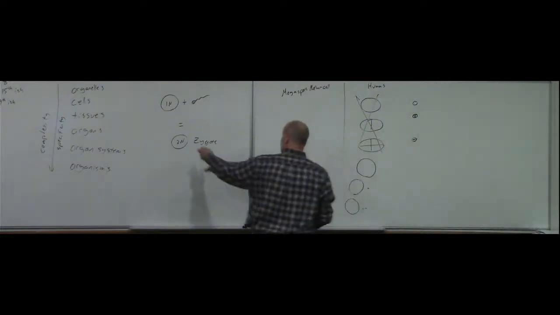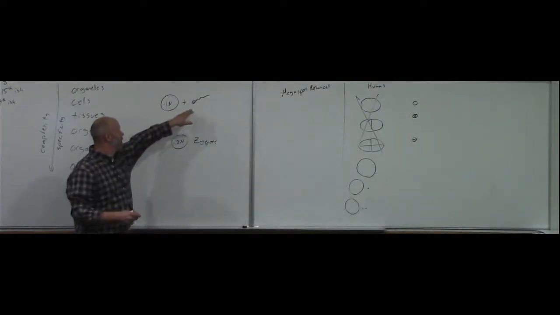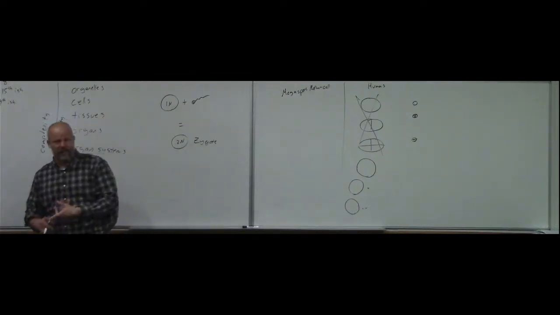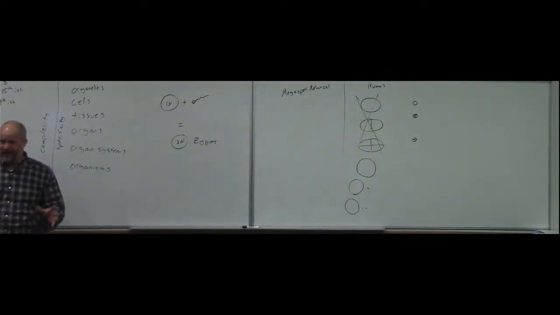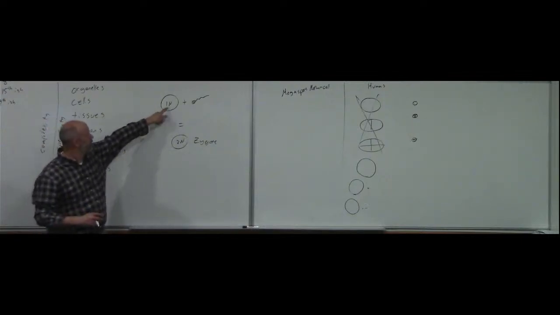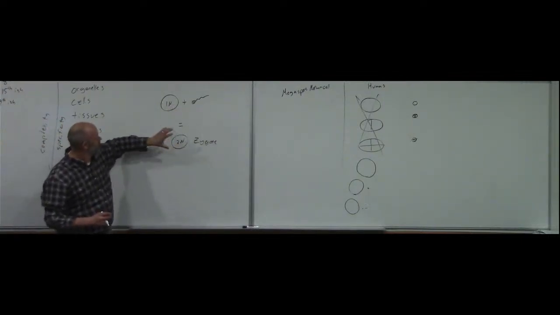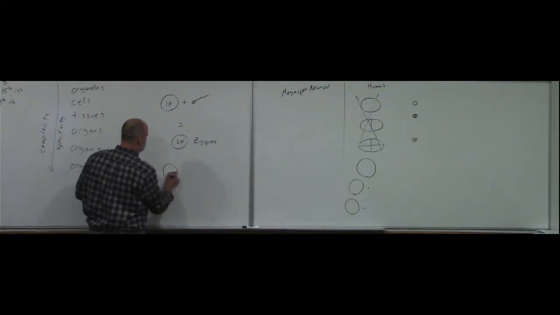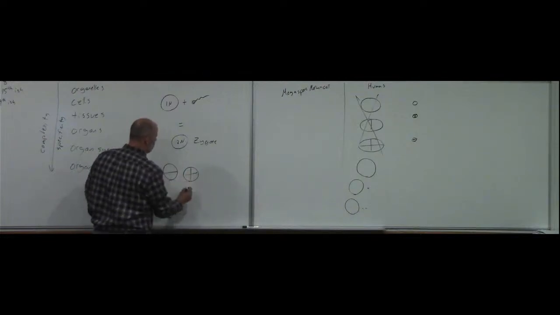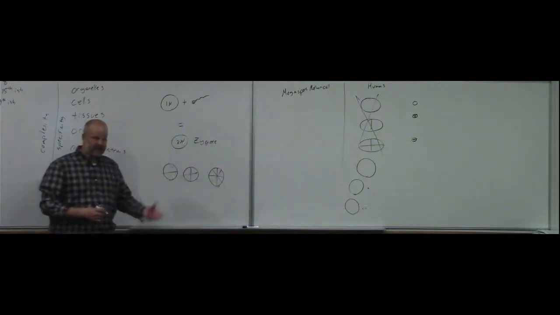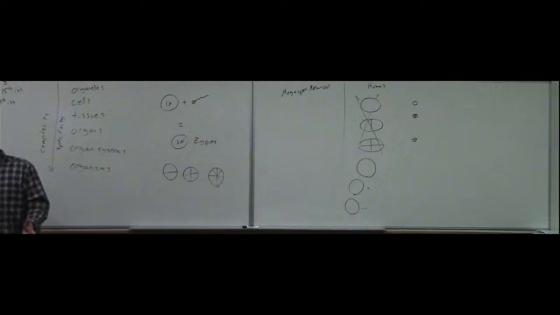So I take my big old egg and my itty bitty sperm. All this guy is really contributing is genetic information. He's not bringing any cytoplasm, he's not bringing any organelles, he's not bringing anything to help the zygote survive, just the DNA. Okay? So mom gives half, dad gives half, here's the baby, the zygote. It's going to rapidly begin dividing. 1 cell is going to become 2, 2 is going to become 4, 4 is going to become 8, right? And then 16, it's exponential growth. It's going to form something called a blastula.